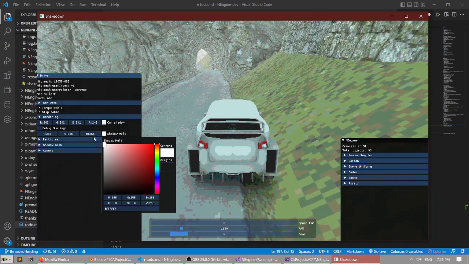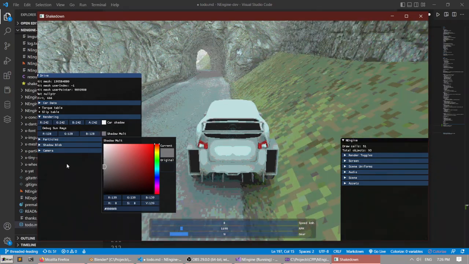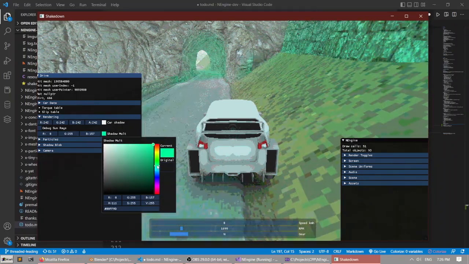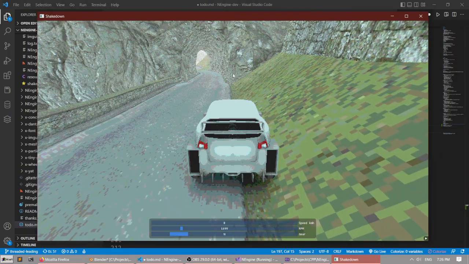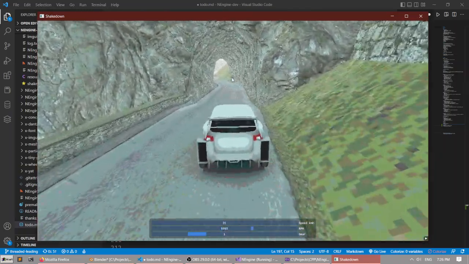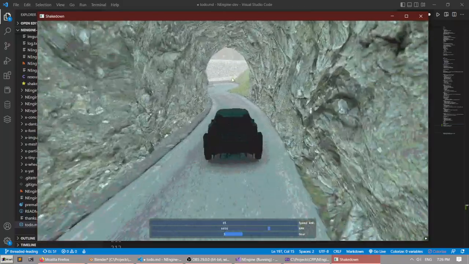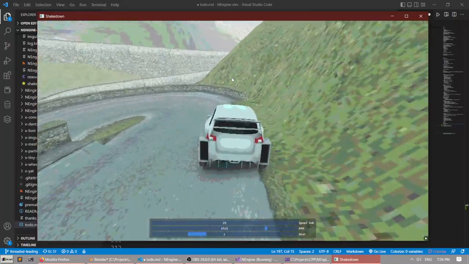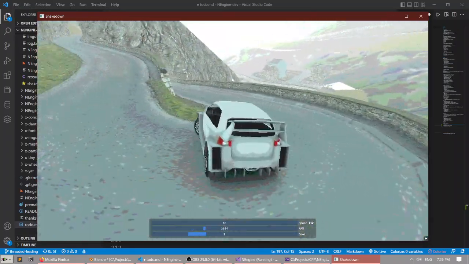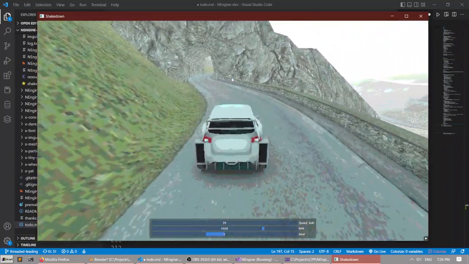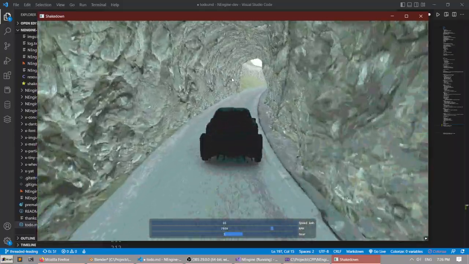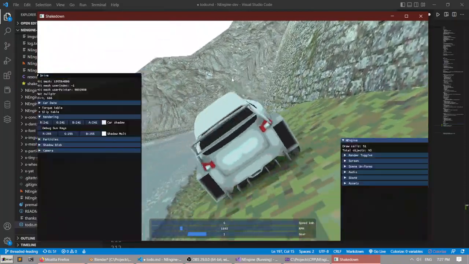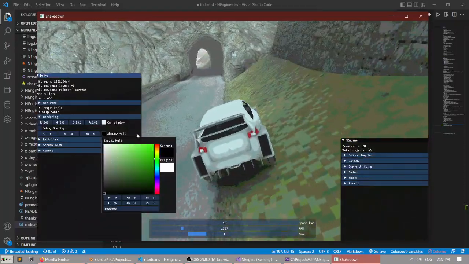If you make it white, the shadow disappears. You can even make it red, or any other color. If I turn off the shadow, well, the car still gets dark because it uses a different technique and a different shader. But you can see how flat it looks now, right? And if you use a shadow, it really adds depth to the game.